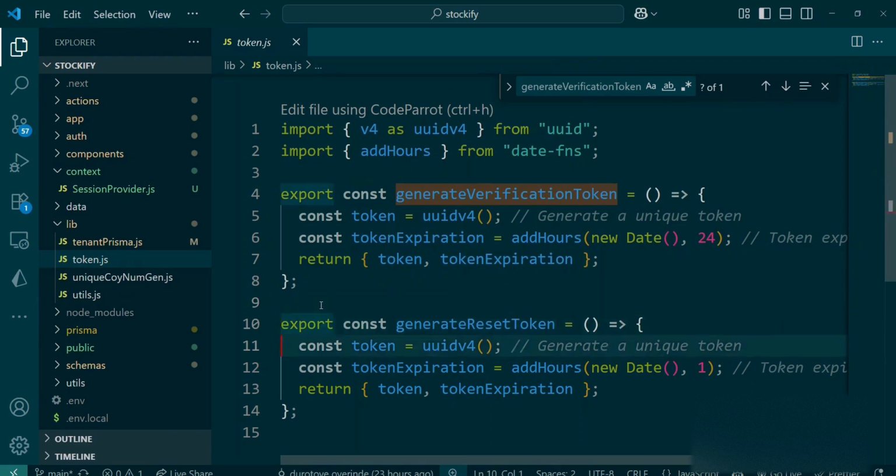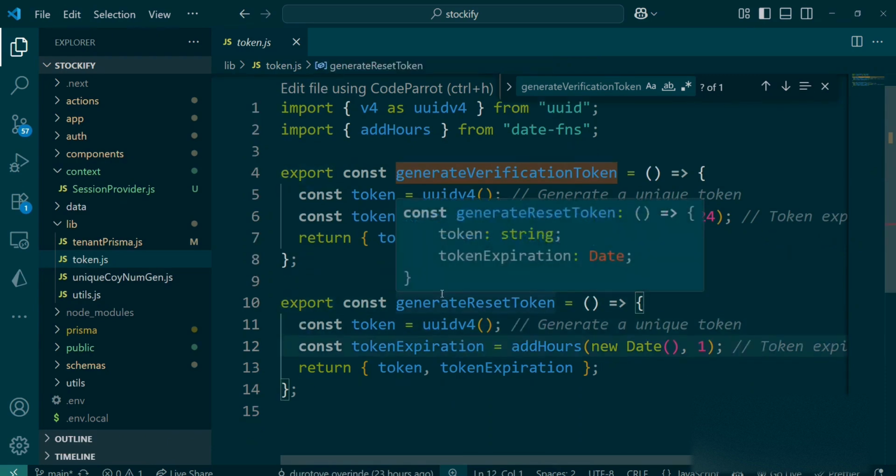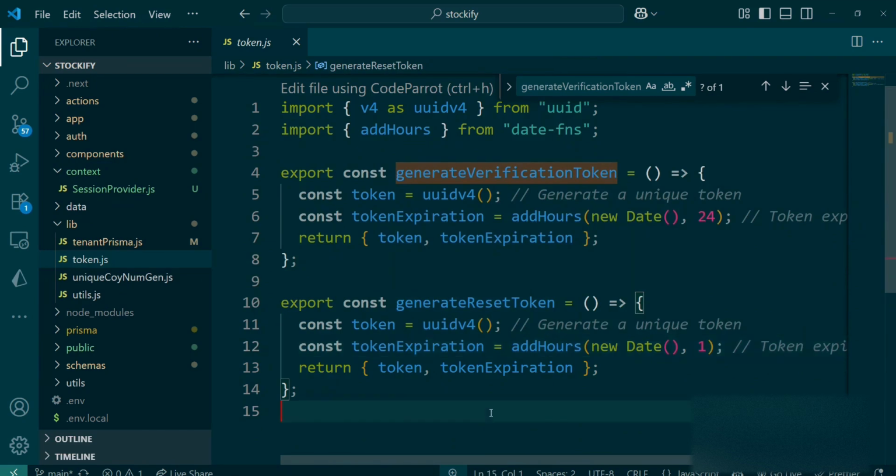At the same time, we are using the same file to generate a reset token. So whenever a call to this generate reset function is made in our application, we are generating a token, making use of UUID version 4, and we are generating a token expiration by making use of addHours, which is a function that takes in a new date argument.